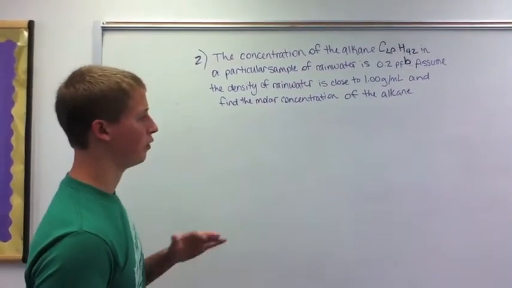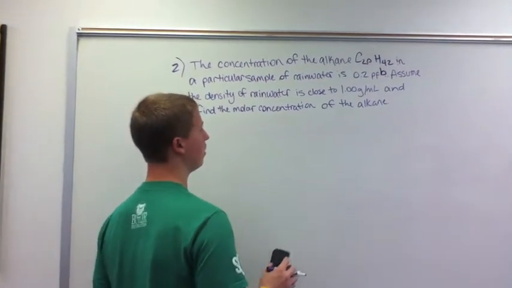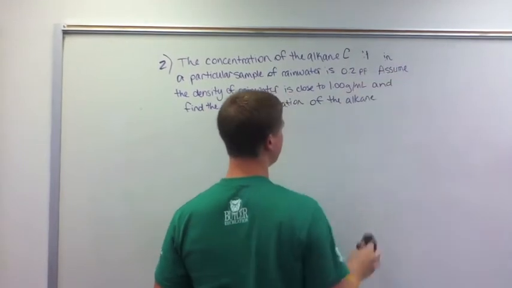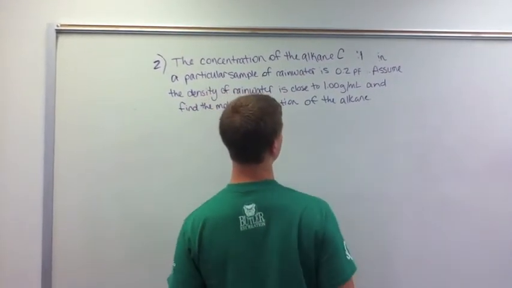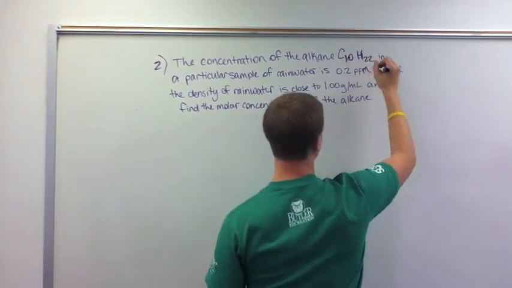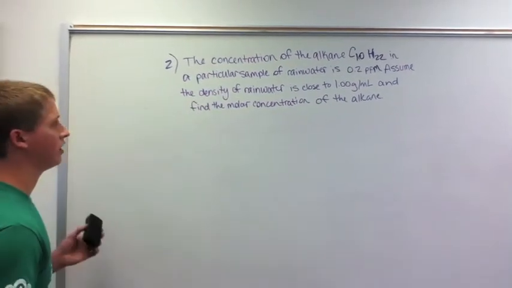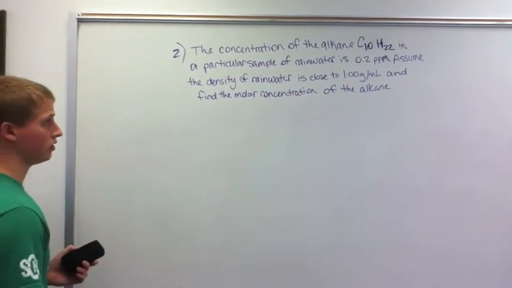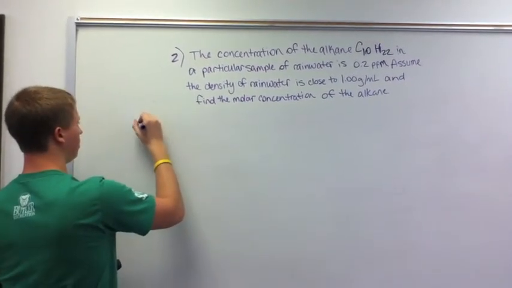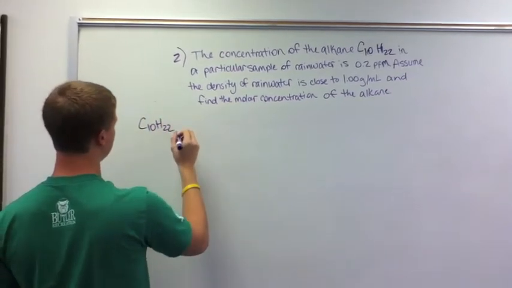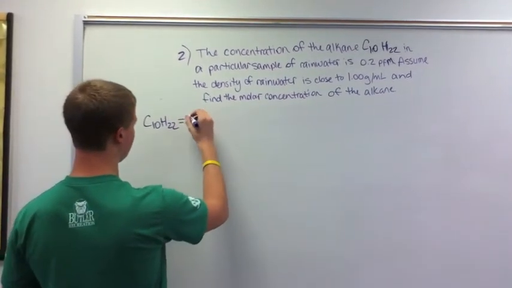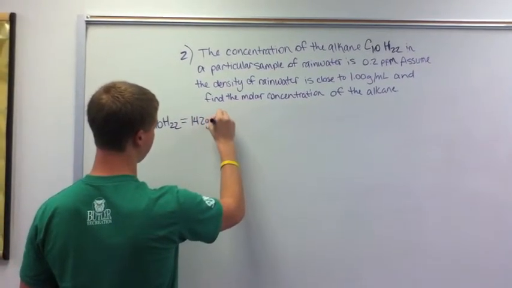So I'm going to go through this problem again, yet change a few things. I'm going to change the molar mass of the alkane, and I'm going to change the parts per billion into parts per million. So let's make it C10H22 at parts per million. First thing you're going to notice is that the C10H22 is going to have a different molar mass. So you add up the molar mass. Carbon is about 12, hydrogen's 1, so it's going to come out to be about 142 grams per mole.